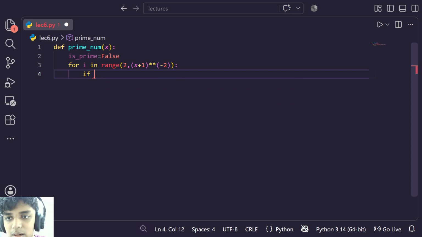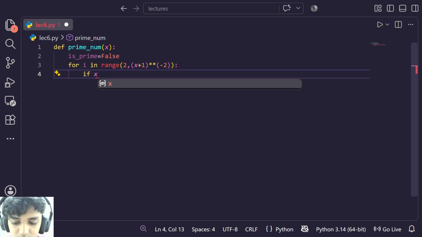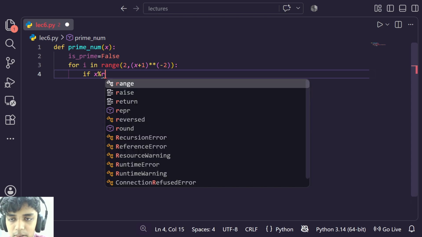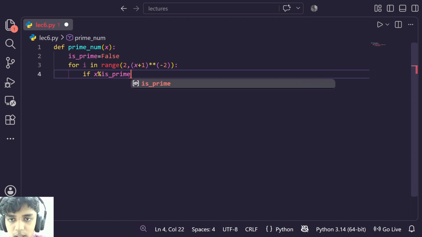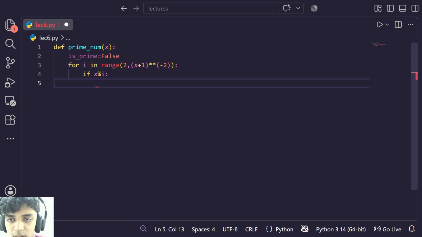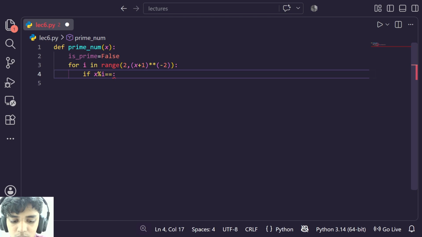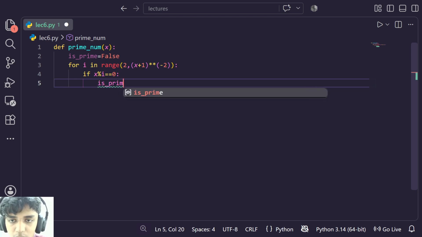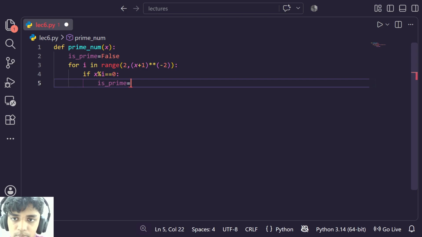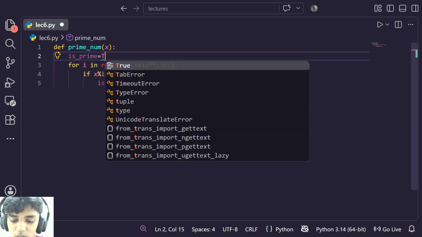So if, let's say, x modulus i, sorry, is underscore prime, not i, then equal to 0, is underscore prime equal to, and let it remain true initially.